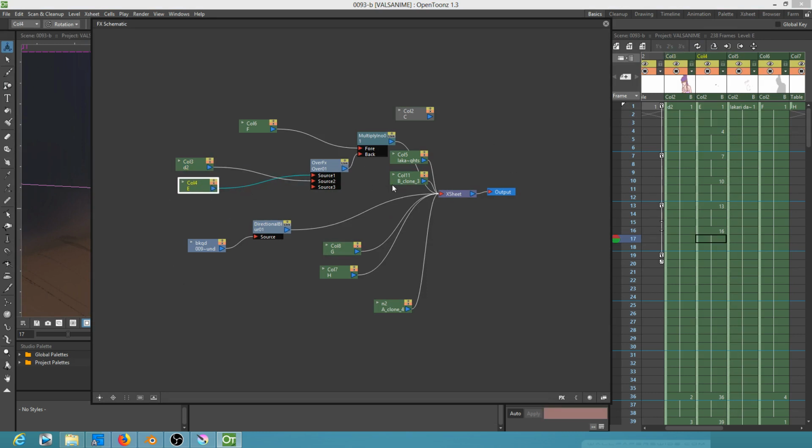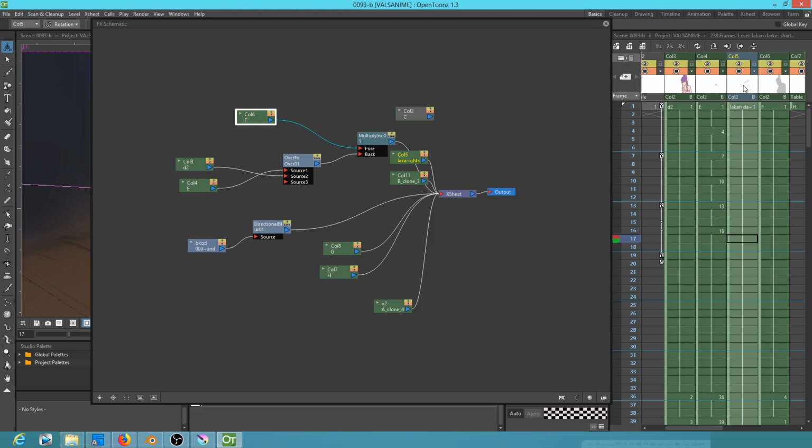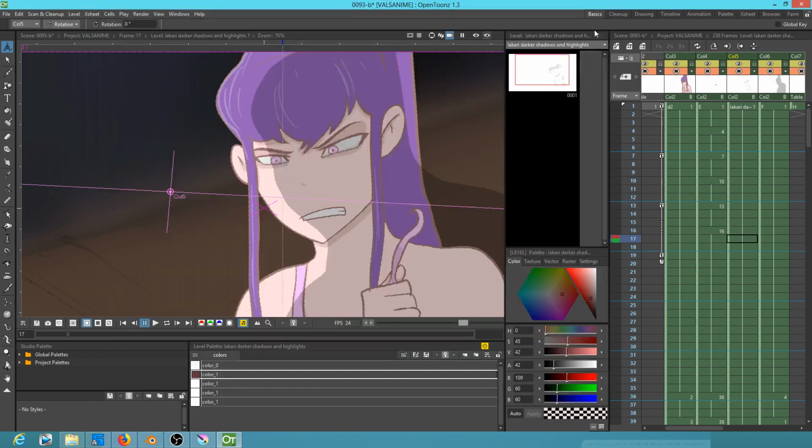Okay. The cool thing about the over effects is you can combine, it looks like every time you add a new source, it adds a spot for another source. So in our case, column 6 is her shadows that are being clamped to her body, and then everything else is going to be just grouped together like so, and then that connection obviously needs to just be gotten rid of.